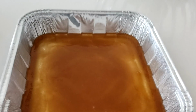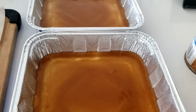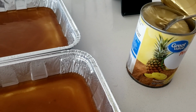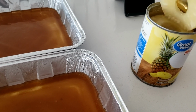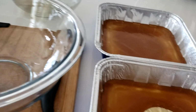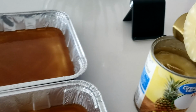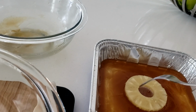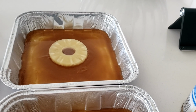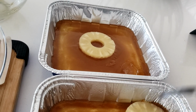So I made this mixture of brown sugar and butter. I'm going to layer this with the pineapple. Got some pineapple right here. And I'm going to link the recipe that I found on YouTube down below, in case you guys want to check it out. So I'm going to layer it. I hope I have enough pineapples for both cakes.